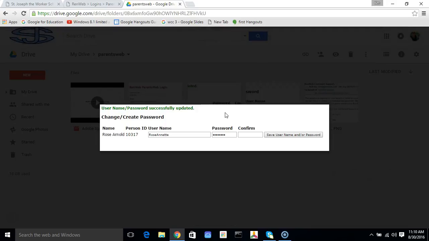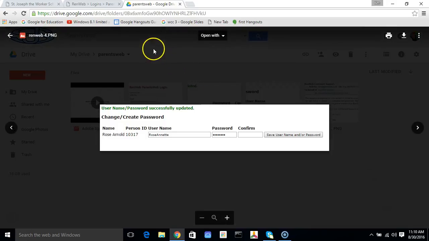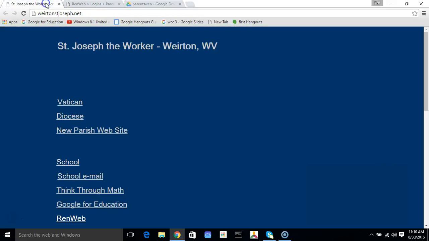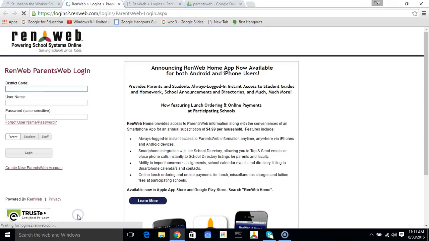Once you have created your credentials, then you're going to go back to the login screen. You're going to enter your district code again. You're going to put in the username you just created, and you're going to put in your password that you just created.